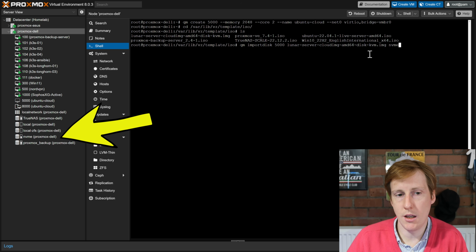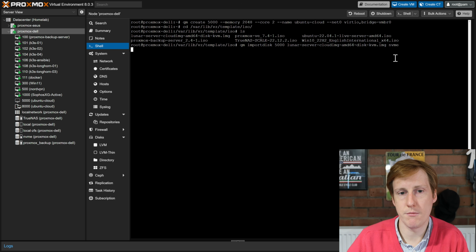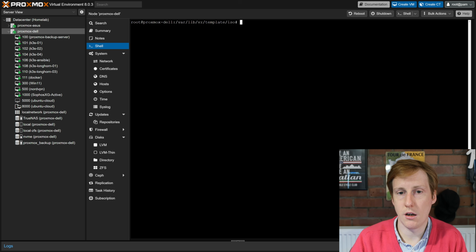Now, NVMe is my storage that I have for all of my virtual machines. You will probably have local-lvm here. But if you're not and you're using an NVMe drive and you've given it a different name, just specify the name here. Remember, this is just the name where it's going to store it. So this will be bespoke to your setup. So when I hit return, it's going to go ahead and import that image into the virtual machine. Now that's completed, so we're on to the next command. So let me just clear the screen so we can see the next command clearly.